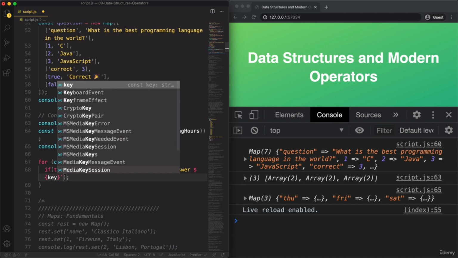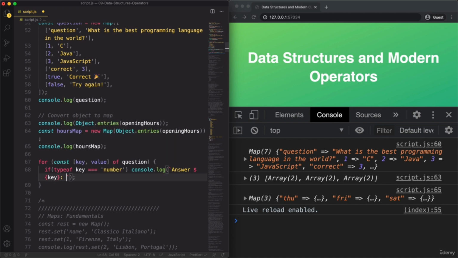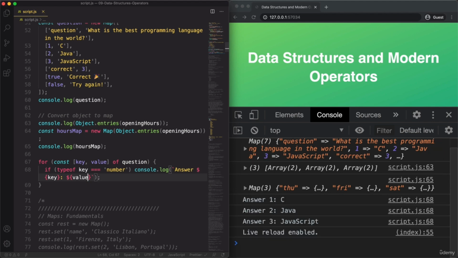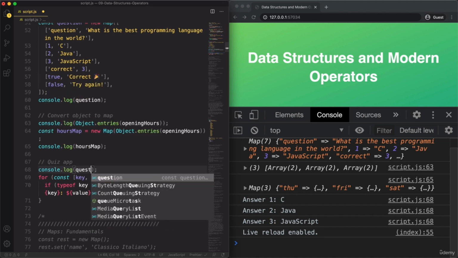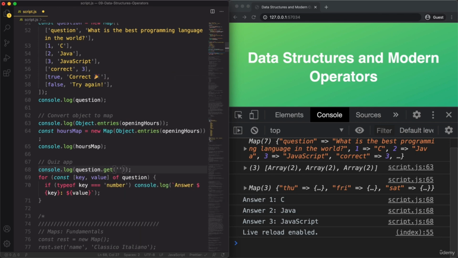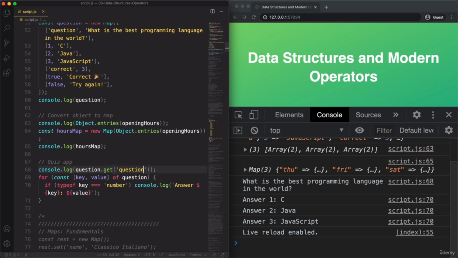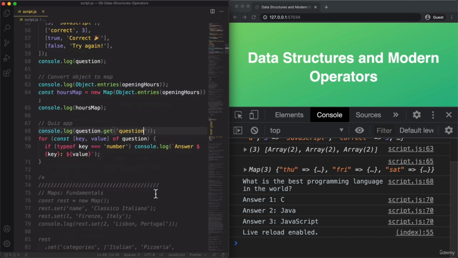So the number for the person then to choose, with the correct value, which is going to be the answer option itself. So here we go. Answer 1, 2, 3. And now let's just also log the question itself. So quiz app. And here we want question.get, remember, and then the question key. And so now it is complete with question and answers.